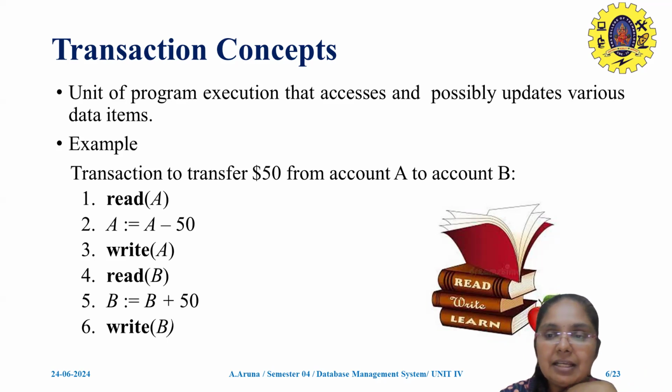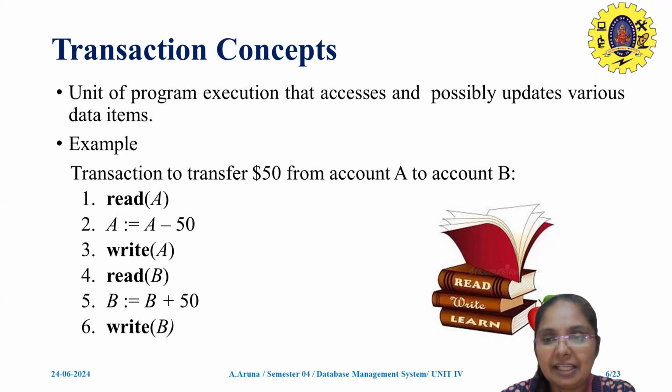First we have to open an account. In computer language, we are going to read. For opening an account, you just read account A. After reading the account, you debit the mentioned amount from that particular account. Here my data item is A. In that A, I'm going to debit the amount 50. Finally, I'm going to update my data item in that particular variable.